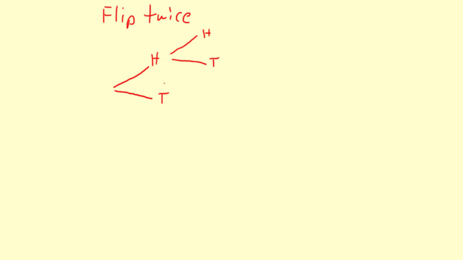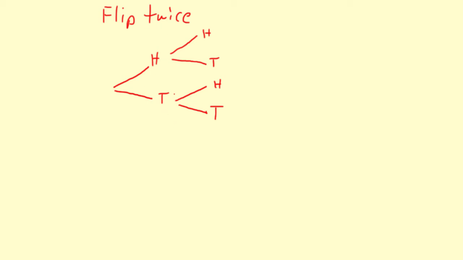But you need to consider each result of the first coin flip as well. So you could have a result of heads and then heads, or heads and then tails, or tails and then heads, or tails and then tails. So this is a mathematical model for a compound event. That's two coin flips. So then you can answer questions.